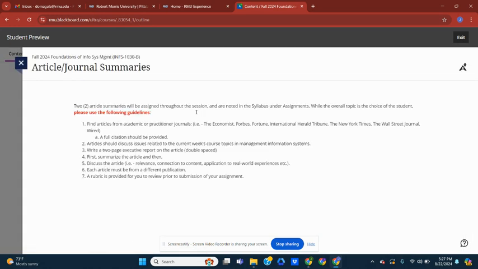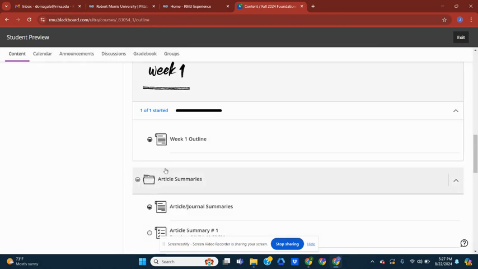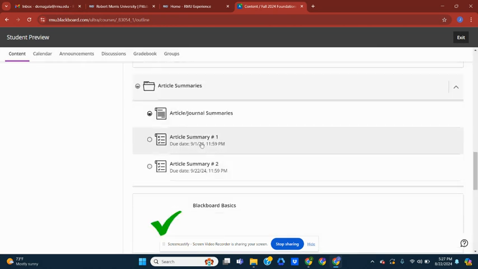And when I click on this, all of the instructions for the 2 article summaries that you must complete through the 8 weeks, those instructions are here. Now, when I close out of that, you will then see article summary number 1 with its due date and article summary number 2 with its due date.